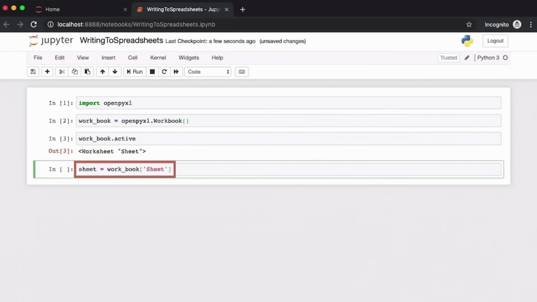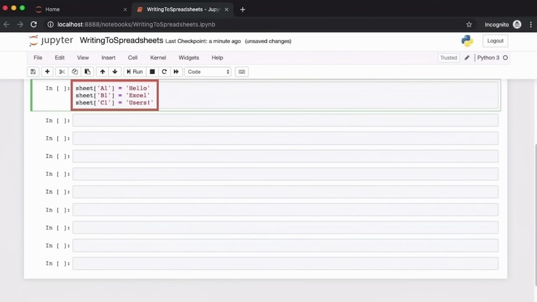That is easily enough accomplished in Openpyxl. We index into the workbook object along with the name of the sheet that we want to access. Notice how easy this is and how similar it is to accessing a value from a dictionary. Here, the name that we are looking up is sheet. We store the resulting reference to a worksheet so that we can use that worksheet, and we then go ahead and write values into individual cell locations.